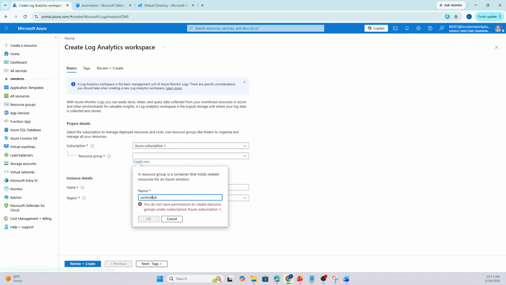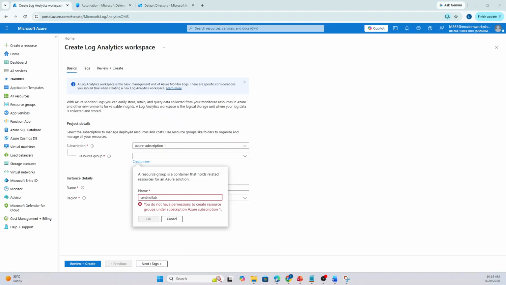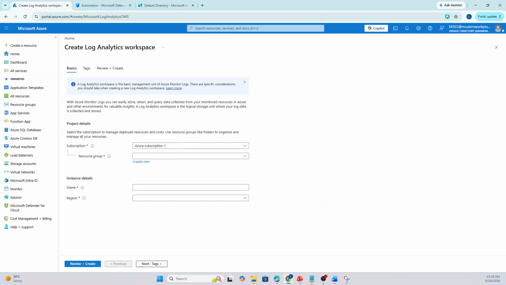Okay, so it says you do not have the permission. It looks like I did not enable this analytics workspace.